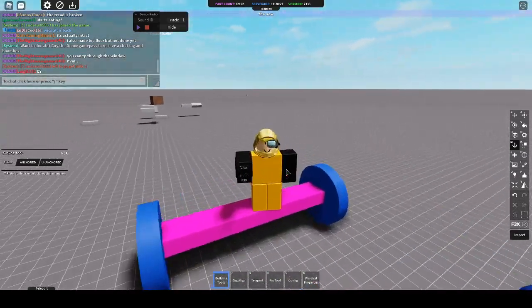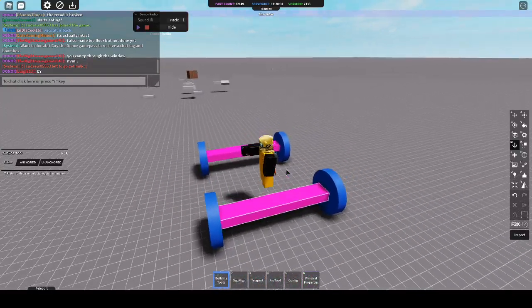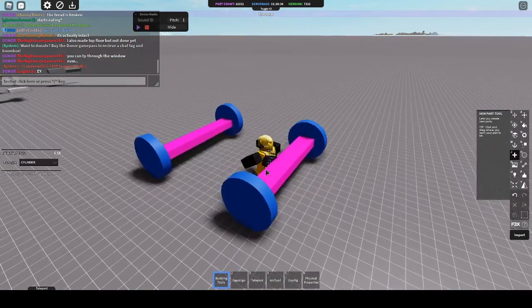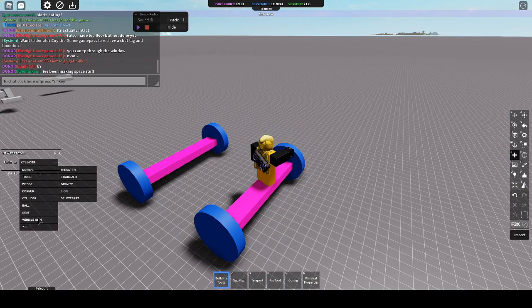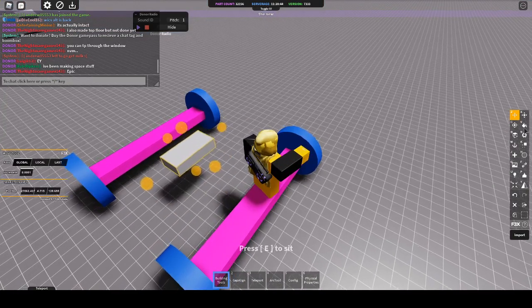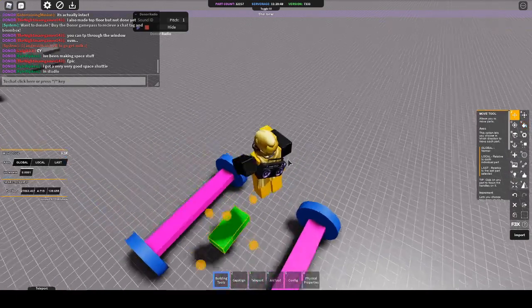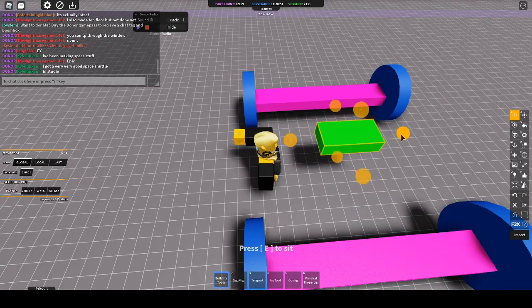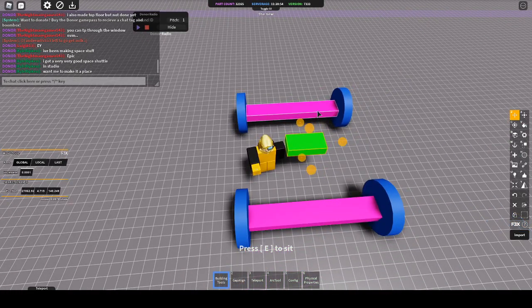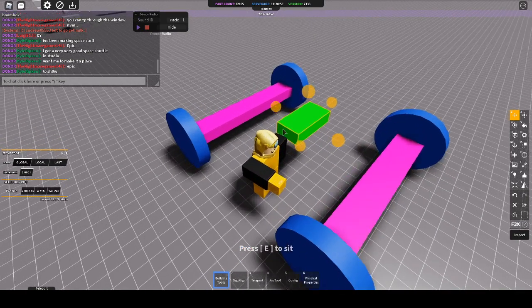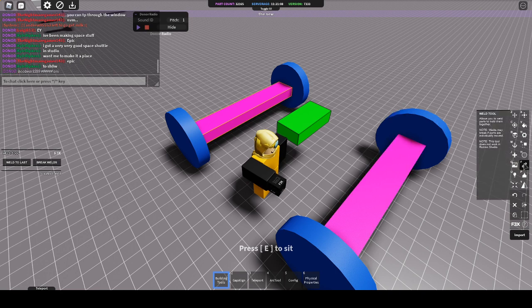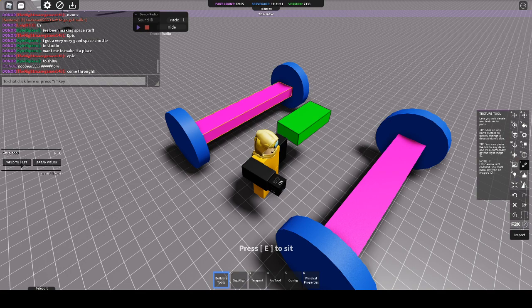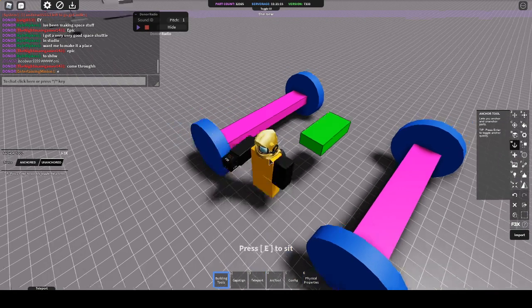Now you're wondering, well, how do I drive this car? Well, I'll tell you how to do that too. Now all I have to do, we're just waiting for the car to quit rolling around, is go to the plus sign tool, over to the parts, and add a vehicle seat. And I always paint my vehicle seat green or red. Just makes it easier to see and understand that it's a vehicle seat. And I also always put it in the center of the car, so somewhere in here is the center of the car. All you do is you hold shift, click on the green vehicle seat, click on a pink piece, weld them together. And how you weld them together, once again, is you take your mouse down to the F tool, over to weld to last, and then unanchor it, like this.